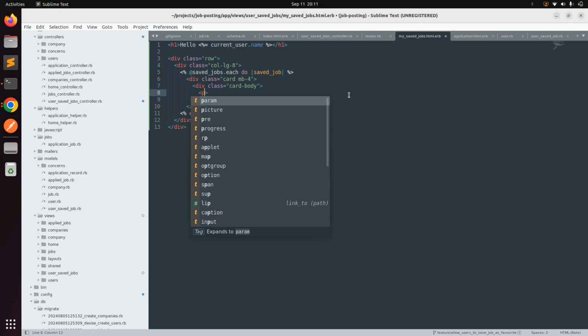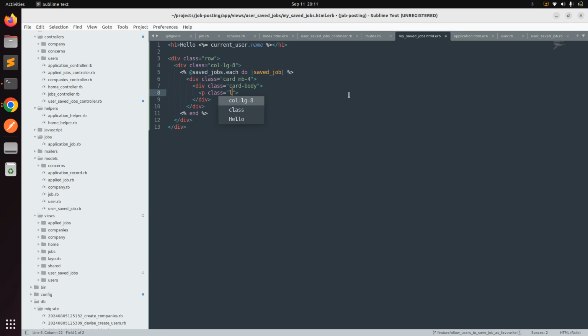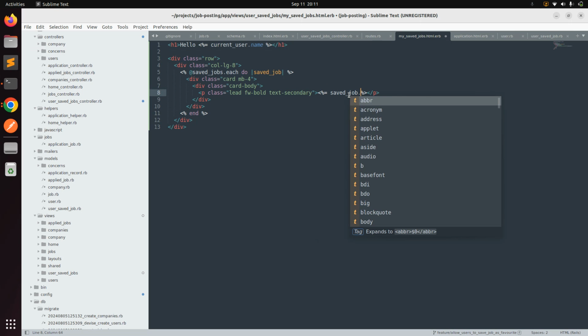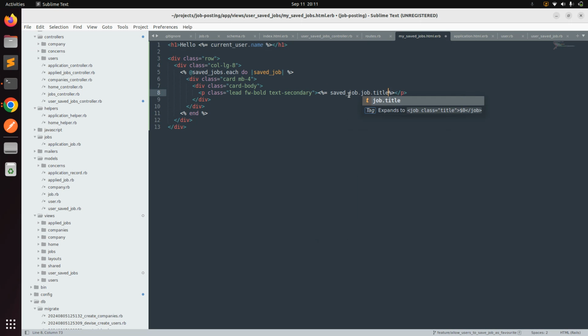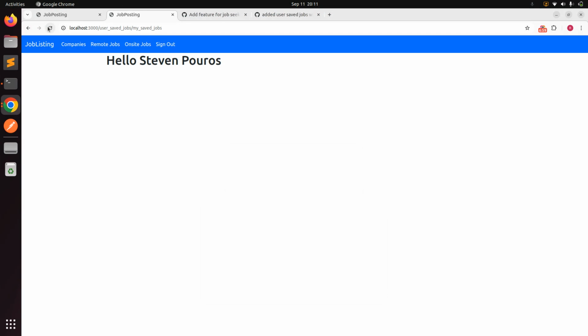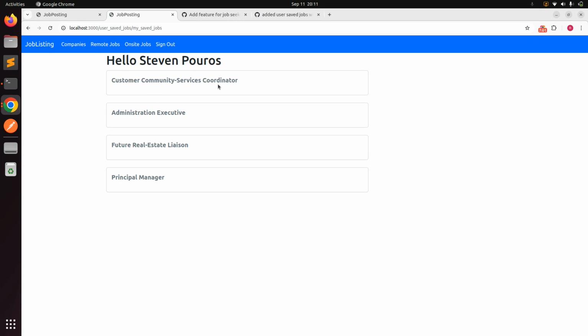First we need to display the title, with a p class lead fw-bold text-primary, and then saved_job.title. If you go to the browser and refresh, you will see these are the saved jobs by the user.